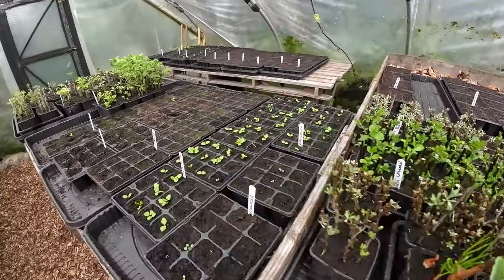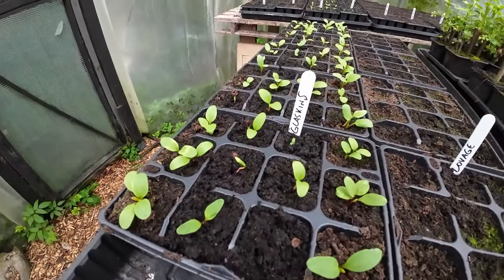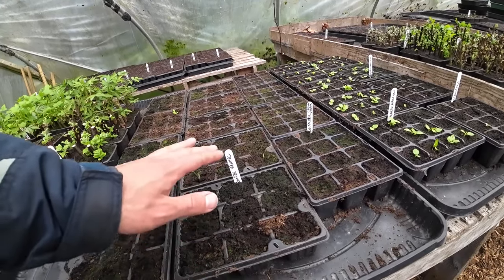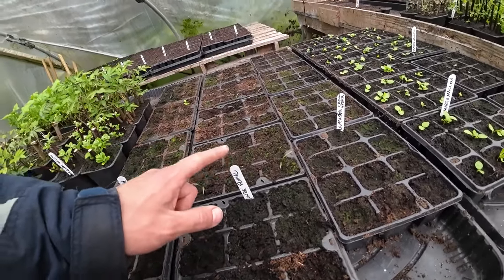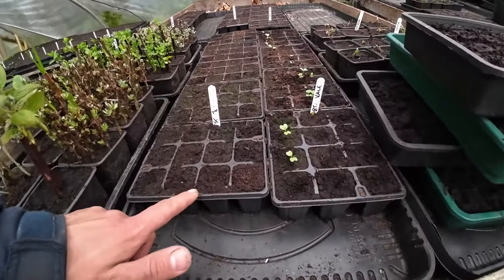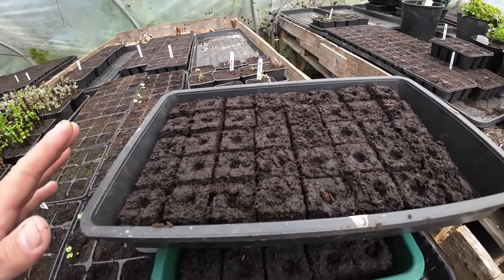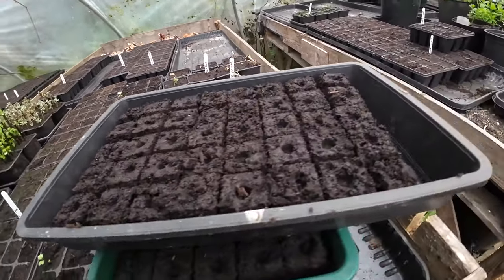We've already got some seeds on the go here, even some plants from cuttings as you can see, and there's rhubarb plants and various other ones. We like to do each of the types of plants in a row. All the trays are the same and then we just put one label — that way we don't have to put a label for each of the trays. Usually we use these 12-cell trays but I do like to use soil blocks as well. Soil blocks are handy and they take a bit more effort, definitely at least twice as long to make, but they're well worth it because they are air pruned.